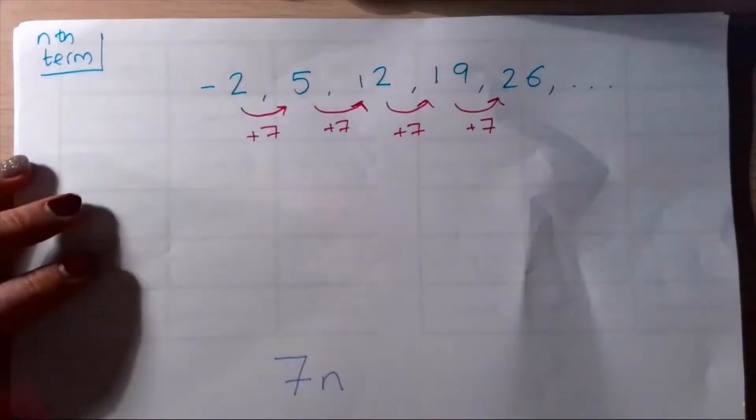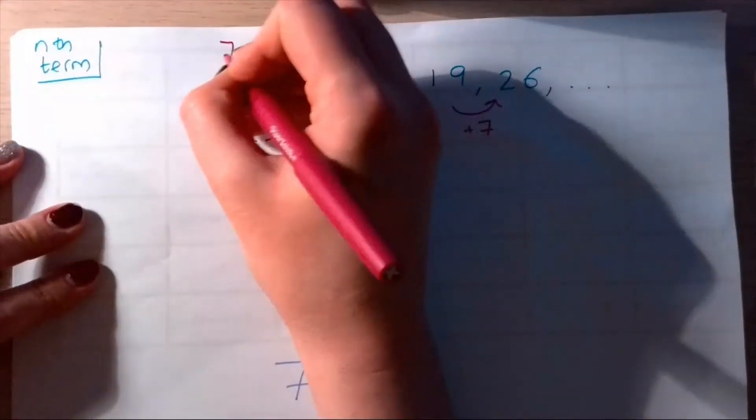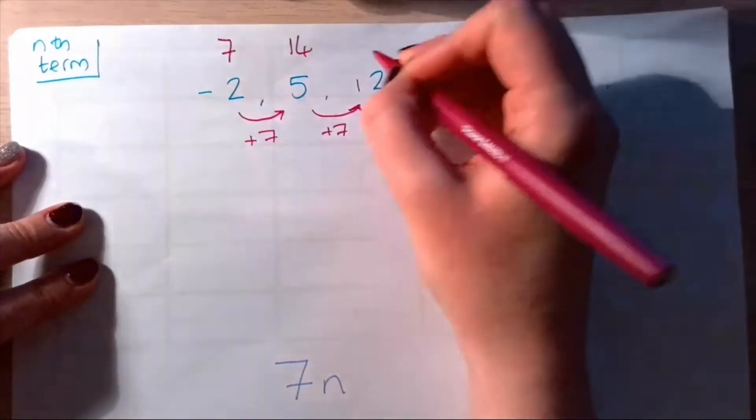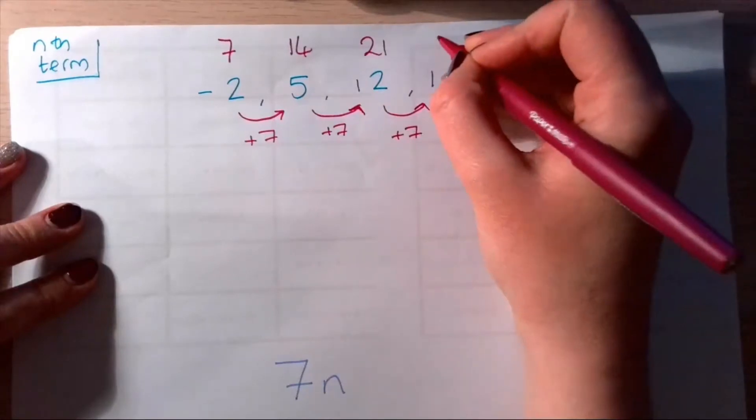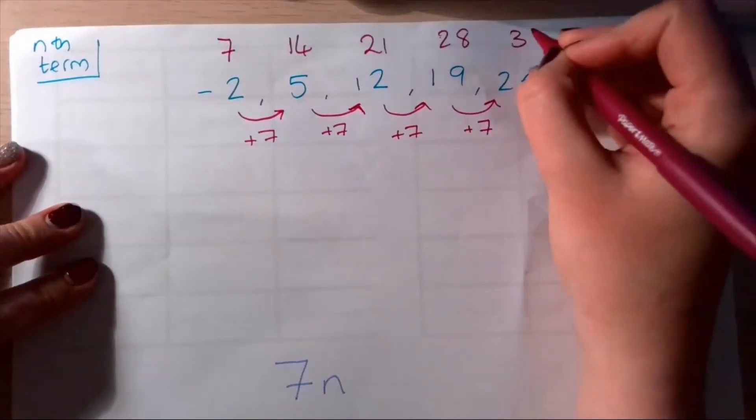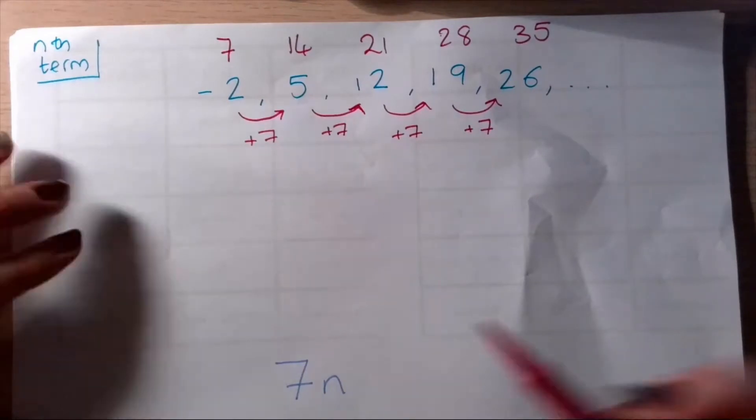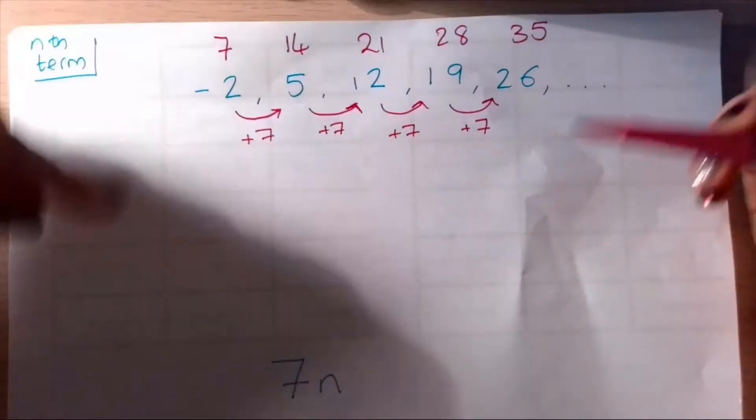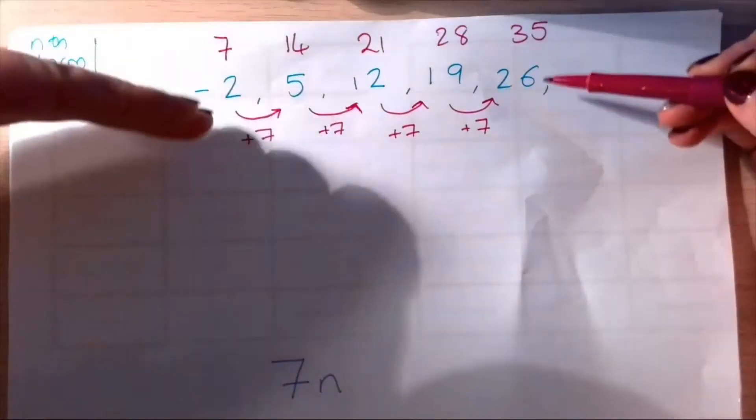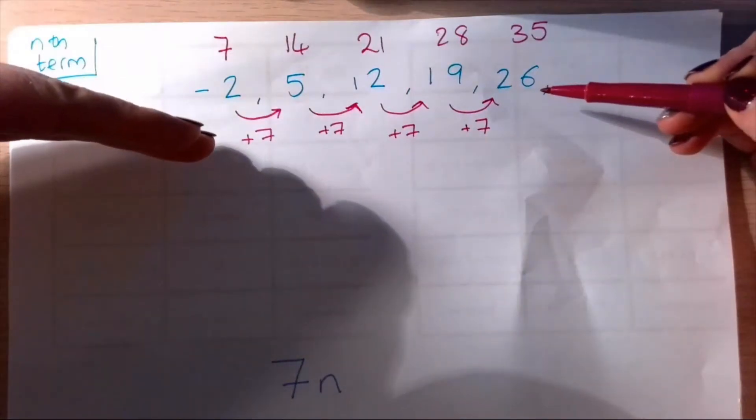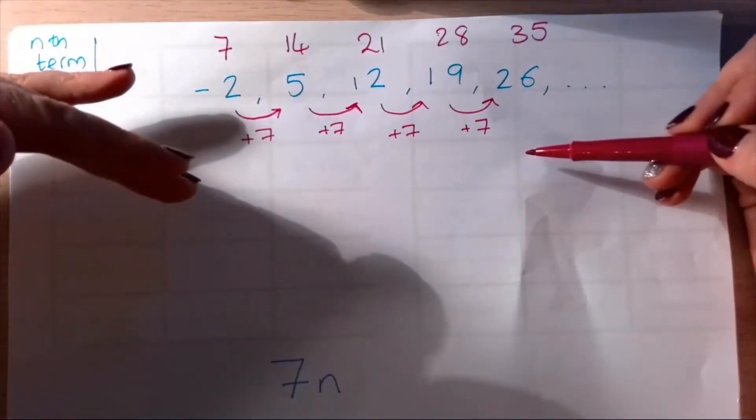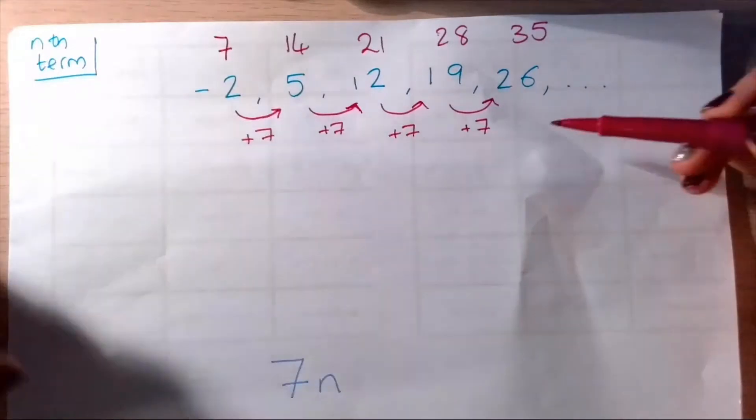Now we've got this part, I'm going to go above this and write out my seven times table: 7, 14, 21, 28, and 35. We write it above and not below because we automatically read down the page. It's not wrong to write it below, but you've got to pay more attention to make sure you get the right answer if you do that.